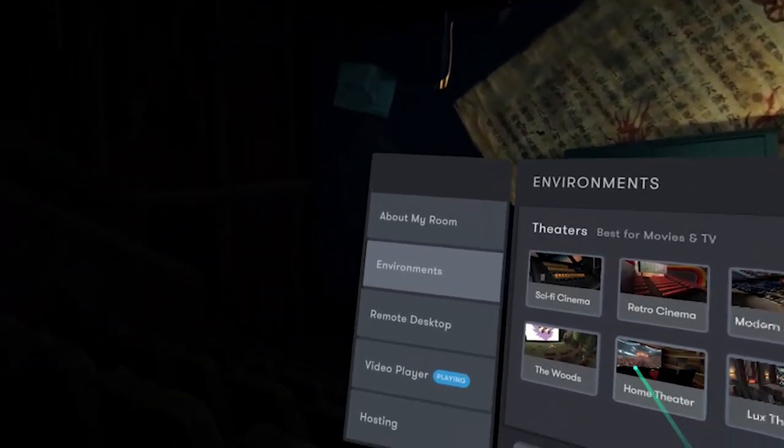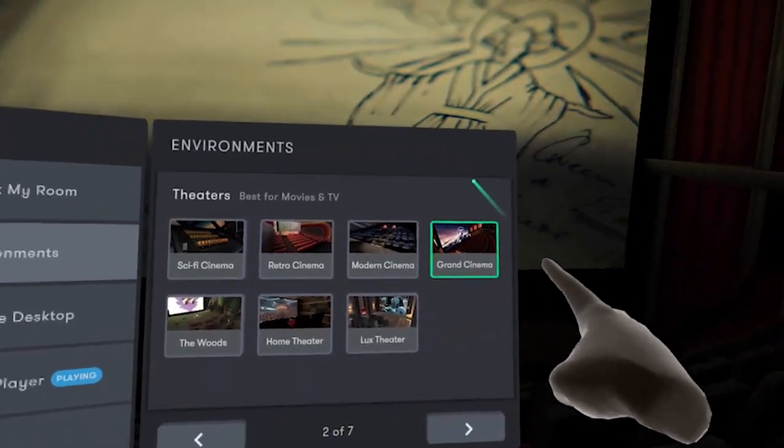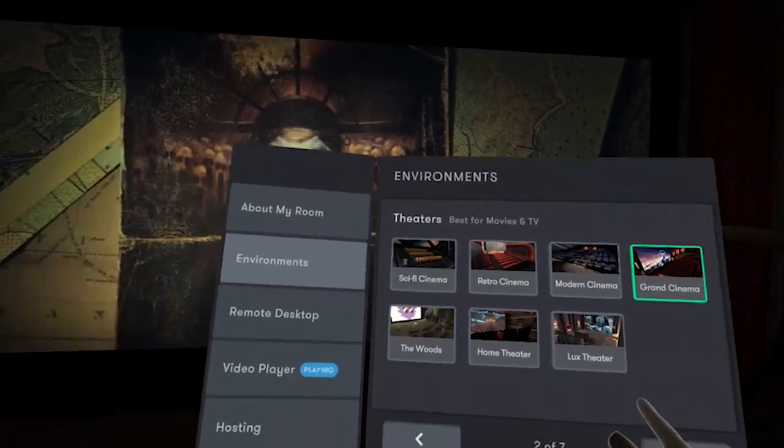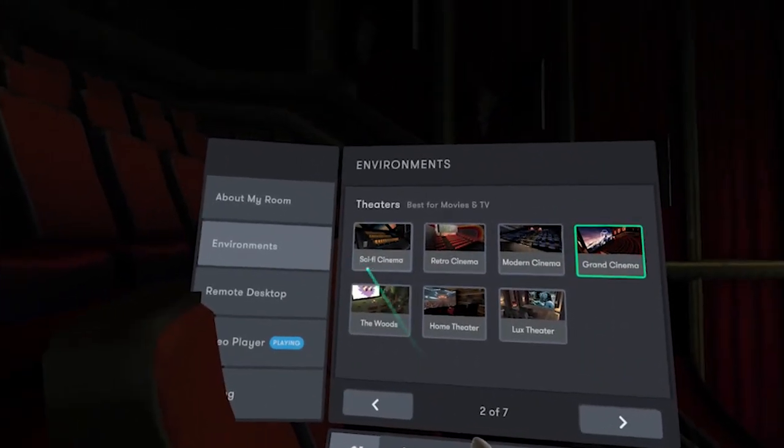The 3D movie, when I played it, was absolutely crystal sharp. I had no issues whatsoever, and I could also fast forward without any issues. It wouldn't lag, there was no waiting whatsoever. Everything was boom, boom, boom. And all the environments that are pre-built in Bigscreen are compatible with the video player, so you can choose wherever you want to go. There's no issue about that.